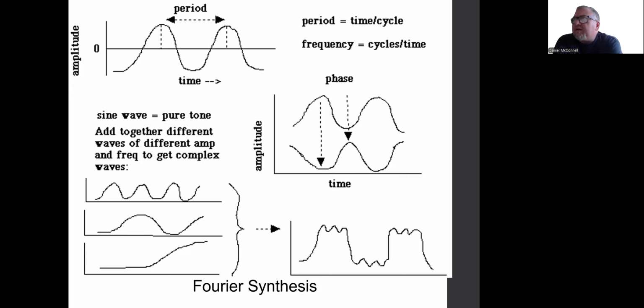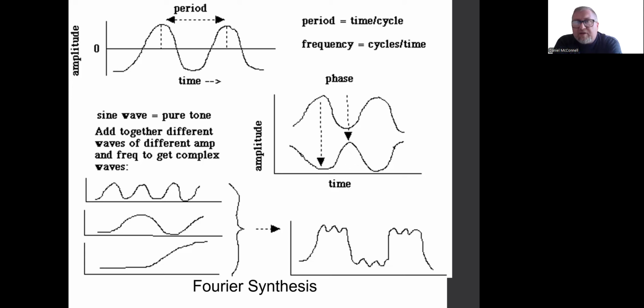So we can now imagine that we can describe this simple vibrating wave, this sine wave, in terms of its period or frequency, which is a measure of how fast the cycle repeats itself, and also its amplitude, which is how much air pressure has been created here. And we're going to say that when it comes to sound, such a sine wave creates what's known as a pure tone. And that pure tone is basically the idea of having a pure frequency.